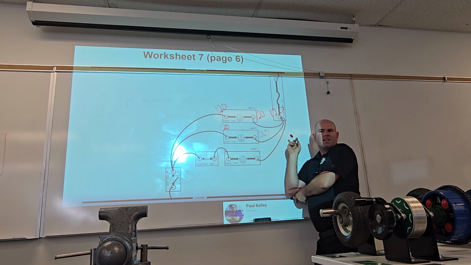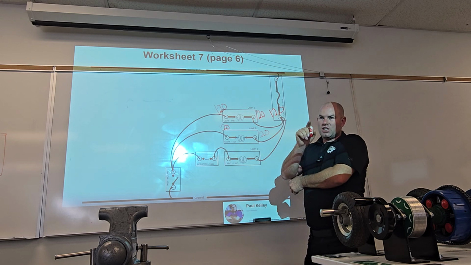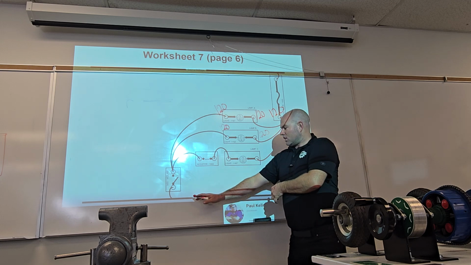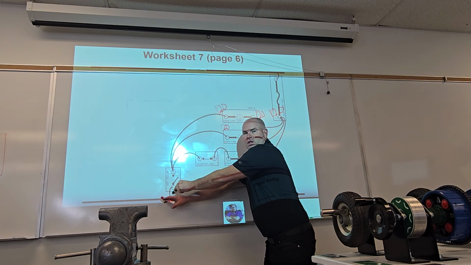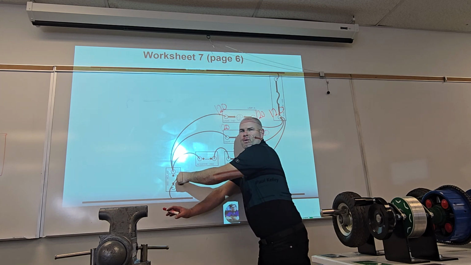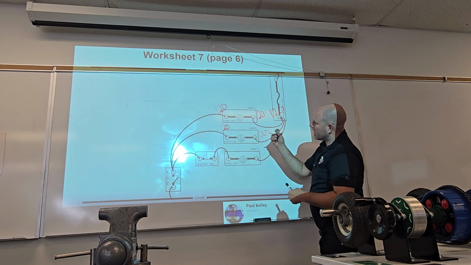The switch. It could be the switch. It could be no ground. Technically, if this ground was gone, did you know that we'd have 12 volts going all the way to wherever the open is? But yeah, most likely if it's a component, it's probably going to be the switch. So here's how.